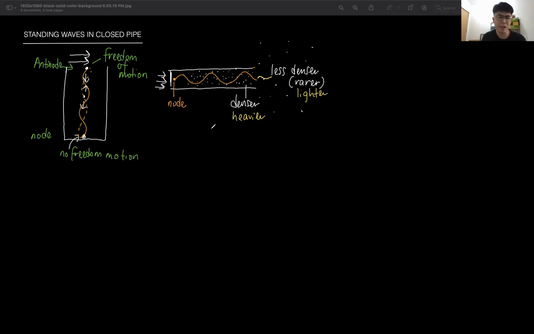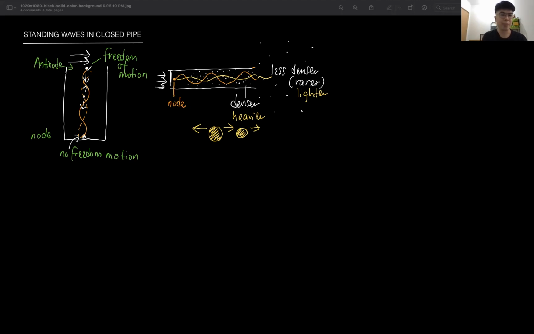You can think of it like a medium-sized ball that hits a small ball. In some cases it would follow the ball and move to the right, and in some cases it would knock back a bit. Same as the wave. As the denser particles collide with the less dense particles, some of the particles will knock back. So there will be a reflection of the wave at this imaginary boundary here.